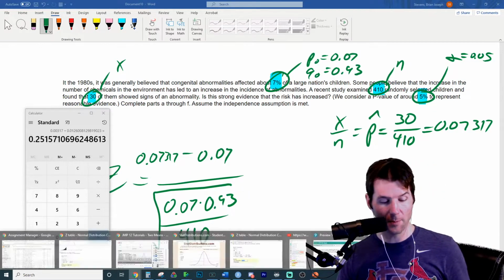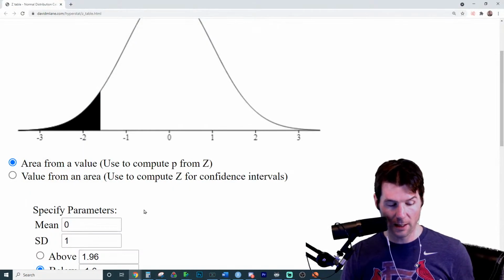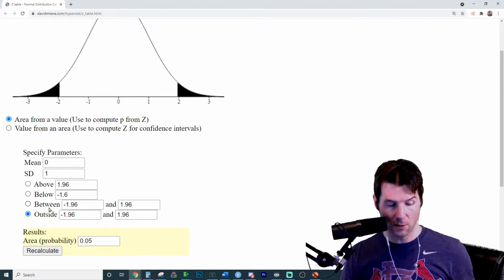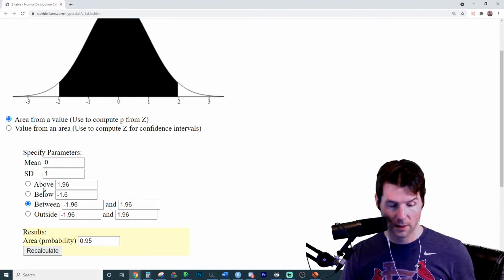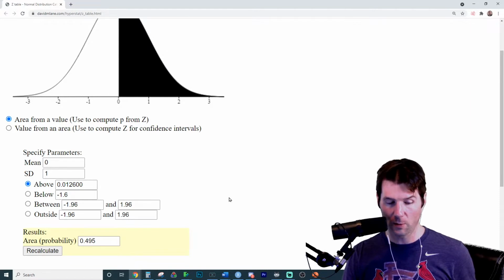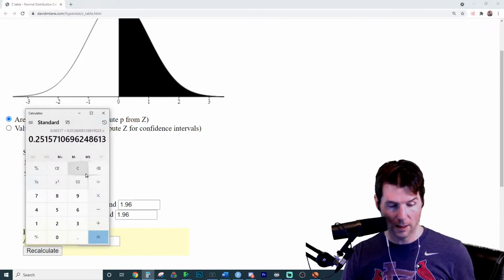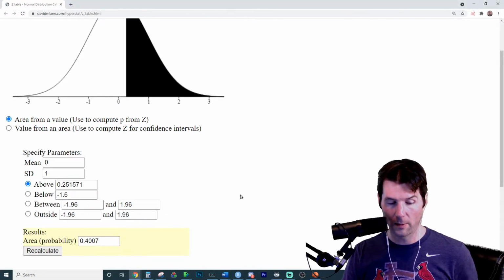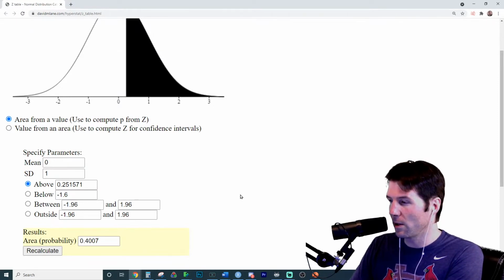We'll get that David M. Lane applet in the chat. We've already got it right here. We're doing the does not equals. No, we're doing the greater than test, right? So since we're doing the greater than test, we graph to the right of it, and I didn't copy it. There we go. It's 0.40, 0.07.